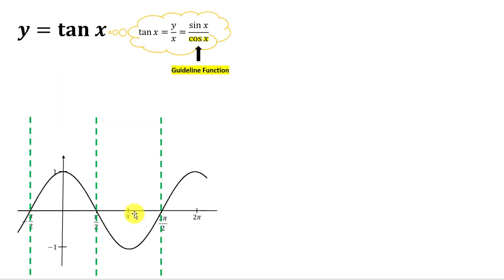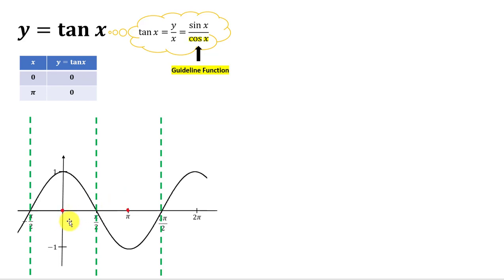For that, let's see what kind of value the tangent function takes at the midpoints in between the asymptotes, so at pi and at 0. Well, we know that tangent of 0 equals 0, so that means that tangent is going to have a point at (0, 0), and tangent of pi also equals 0. So that means that it's going to be another point on the x-axis. So from here we conclude that branches of the tangent function are going to cross the horizontal axis right at the midpoint between two neighboring asymptotes.